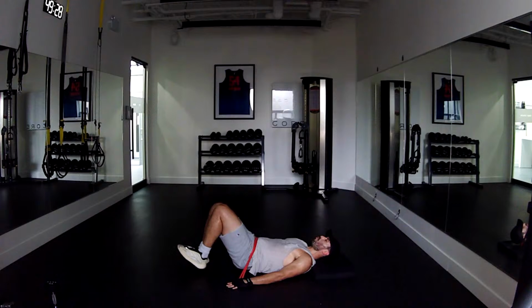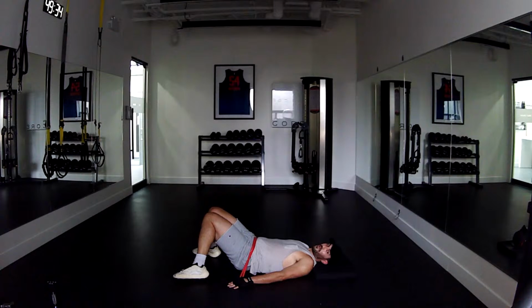Five, four, three, two. Knees together. Feet wide. Okay, my knees are together. Pelvic floor lifts. Really feeling this one. Top of my butt, inside my legs. 10 seconds. 8, 7, 6, 5, 4, 3, 2.